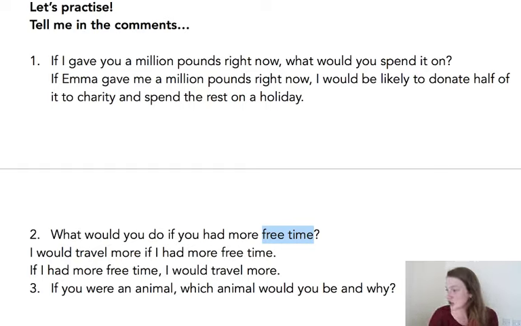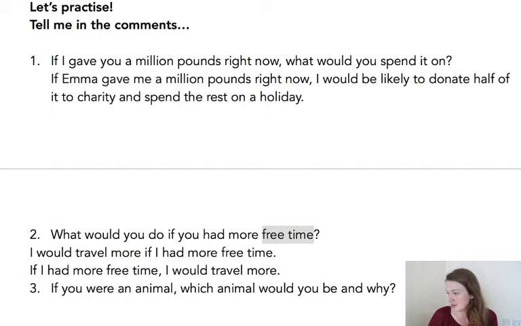I would study another career. That's interesting, Arthur. I'm gonna guess that you are maybe a Spanish speaker. This is a really, really common mistake, confusing carrera and career and degree, okay? Because in Spanish you would say carrera, sorry for the non-Spanish speakers, but I know quite a few of you are Spanish speakers. And you guys confuse degree and career. Career is your job. It's the line of work that you go into and you normally progress in your career and you take it very seriously, while your degree is something you study at university. So I would study another degree if I had more free time.